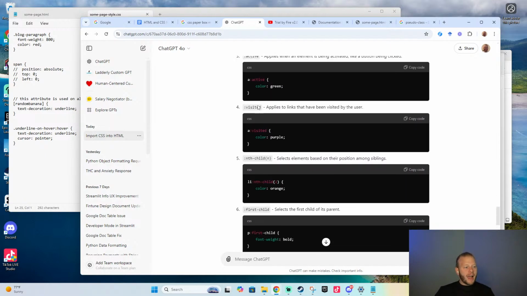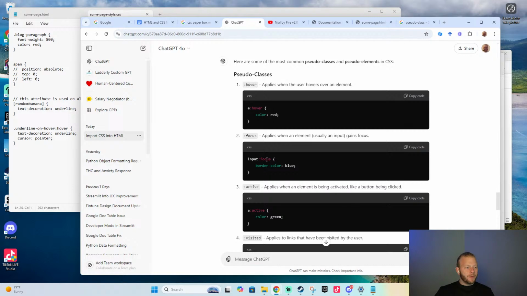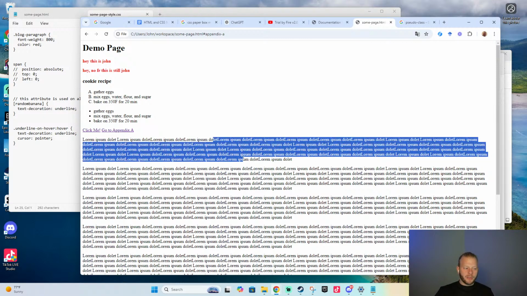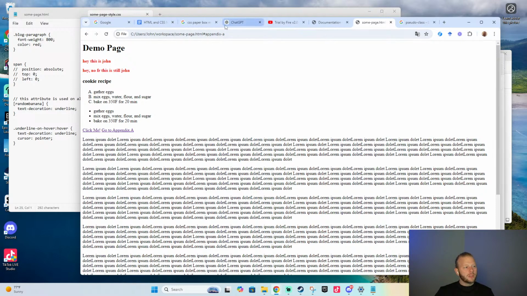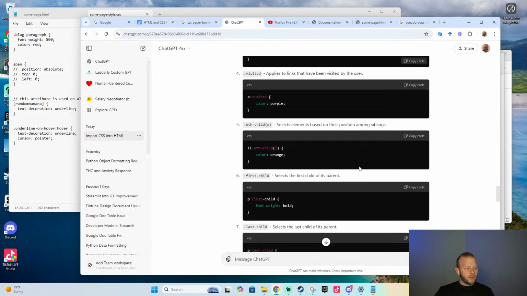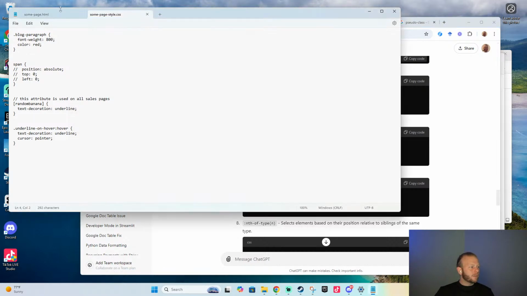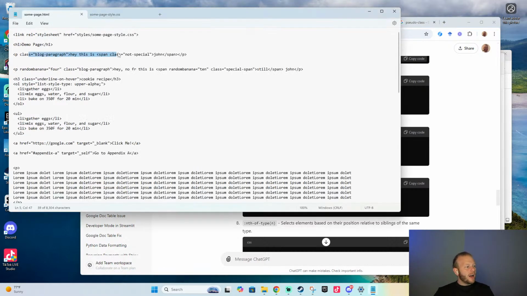So visited, active, that's a good one. Focus. Whenever I double click on this text, I'm focusing on it. Maybe I want to do something with these highlighted ones. First child, like here I have a paragraph and this is the first child span of it.